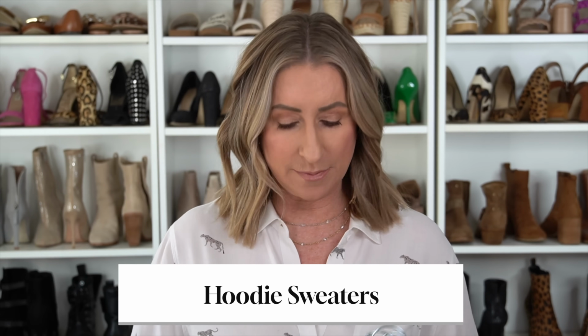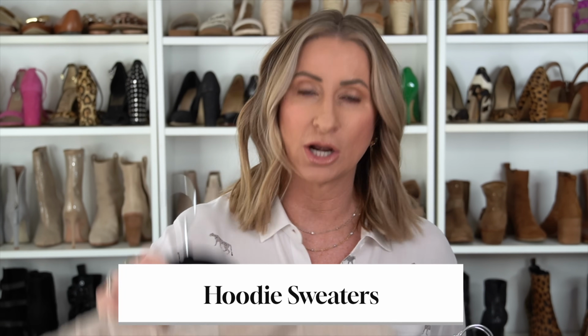The last pairing of tops I'm going to talk about are again in cashmere. I have hoodie sweatshirts. This one is a heathered oatmeal. We have your more heathered blue and then your classic black. Now I will say, with the more casual feel of the hoodie, I do prefer that with the straight leg jean with either the chunky lug soled bootie or the waterproof bootie, or again that Nike Dunk that gives a little bit of that casualness.